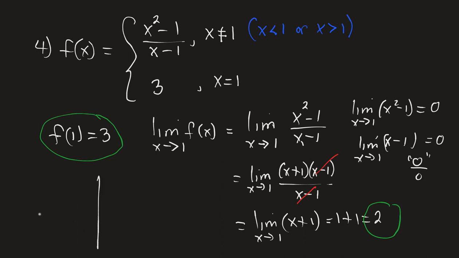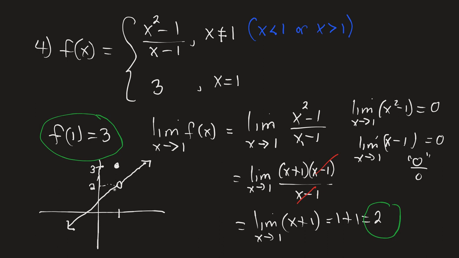When you graph this particular function, right, at x equals 1, so what happens is, you have this linear function, and it approaches 2, right? So the hole corresponds to a y value of 2, and then the actual f of 1 is at 3. So it's just 1 unit above that. So it's right here, right?